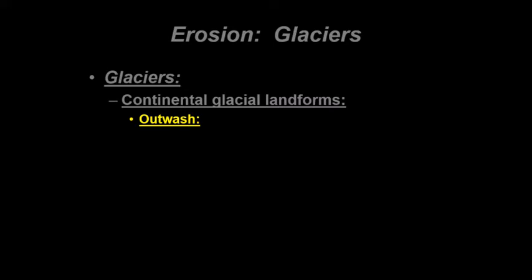Now we're going to take a look at a term called outwash. As the name implies, wash, this is going to be related to a lot of water. What happens when a glacier melts is obviously we have a huge chunk of ice suddenly melting. So that melting water has to go somewhere. And of course, it goes down slope.